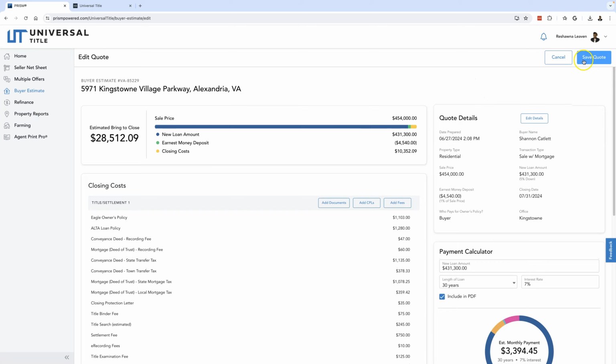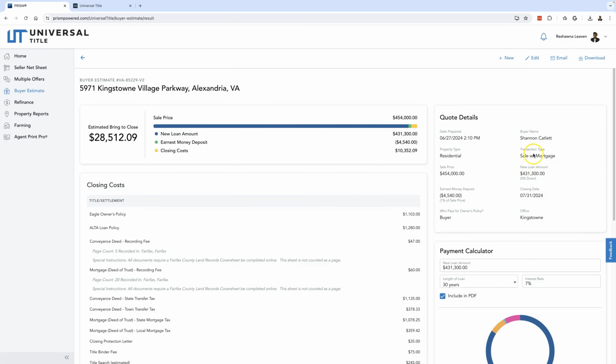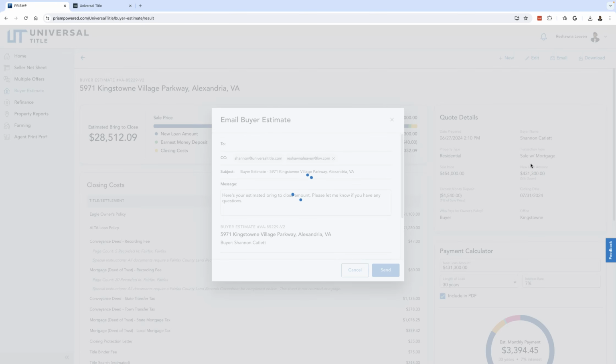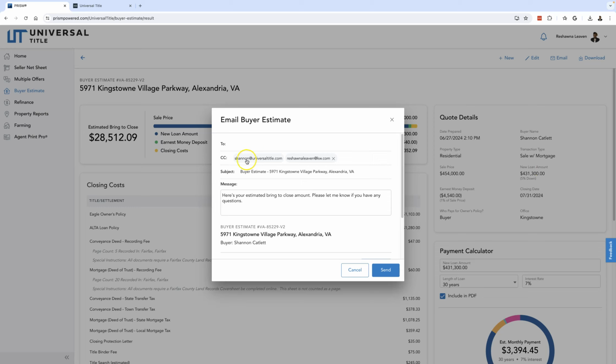And so you can save this quote. We can email it to someone. It automatically puts Shannon on the email, or whoever signed you up for the service, and it will put your name also, and then make sure that you have the correct email address of who you're going to send this to.